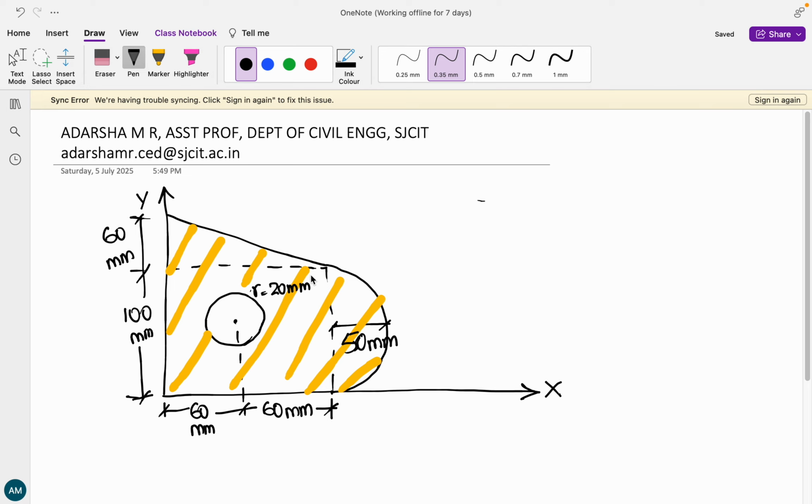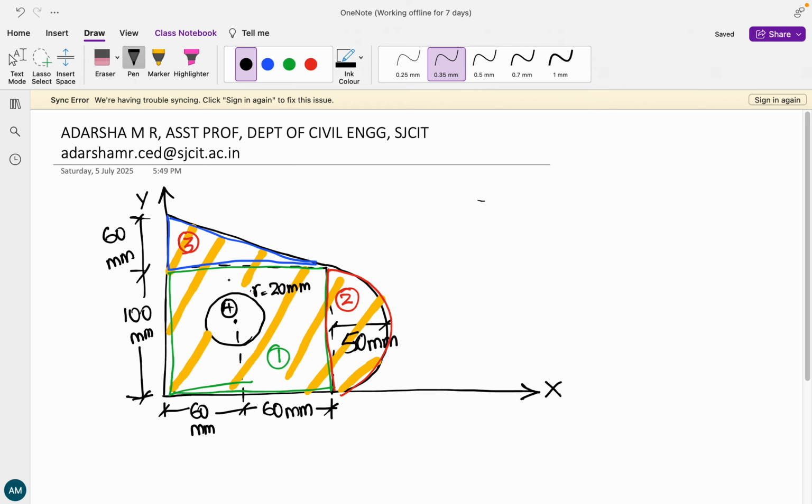First, what we are going to do is break down this composite figure into known standard geometric shapes. That is, we can have a triangle over here, a rectangle over here. Say I'm going to call this rectangle 1, and then we also have a semicircle present over here. Let me call this semicircle 2, and let us call this triangle 3. Now the last one, that is the cutout, a circle, let us consider it to be 4.